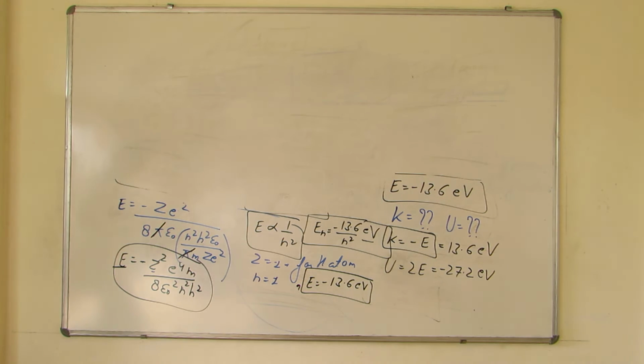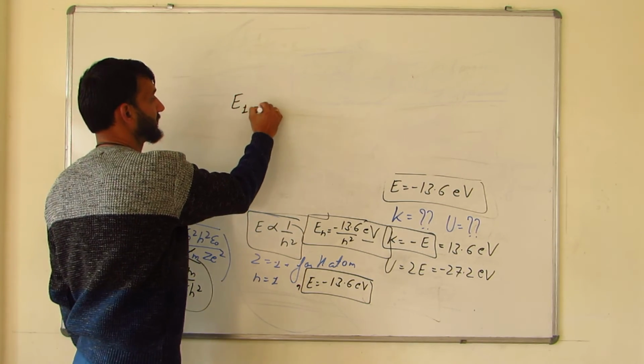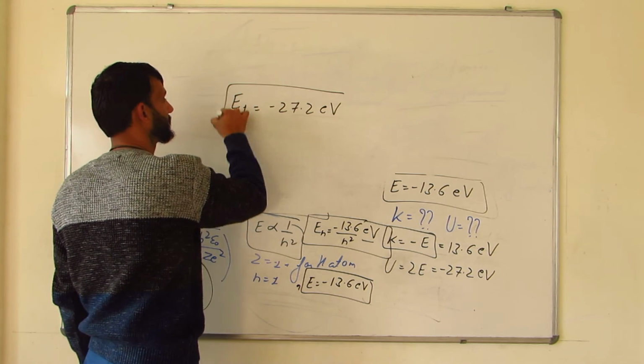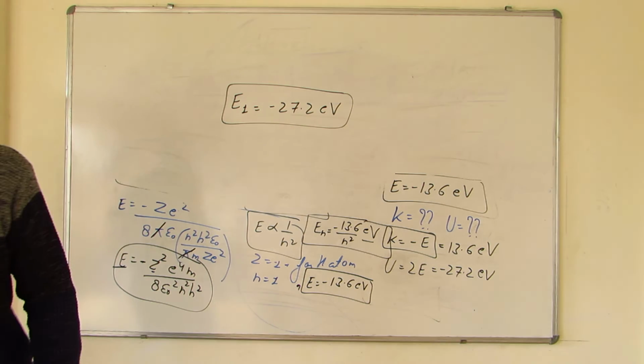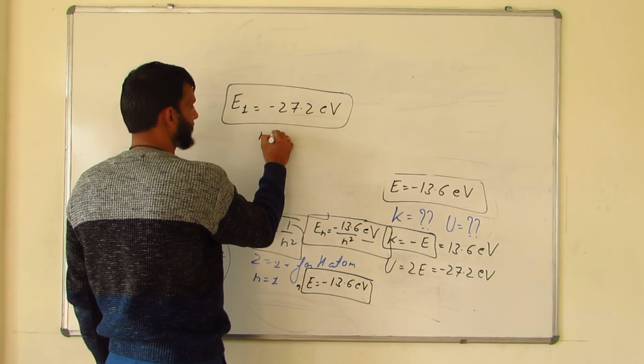One question we'll do. The question is: the energy of an electron in the first orbit of an atom. So one atom is given, we do not know which atom this is. The energy in the first orbit is given as minus 27.2 eV. You can calculate the kinetic energy and potential energy for the same using the relation. What will be the energy in the third orbit? So third orbit means n equals 3.